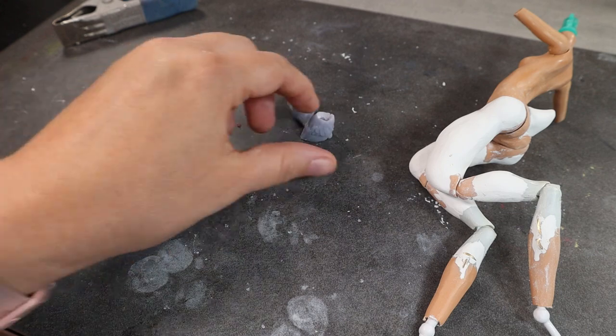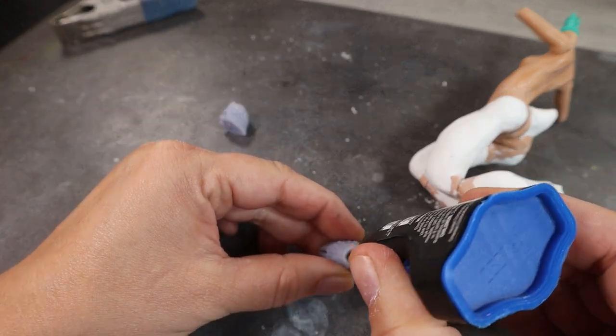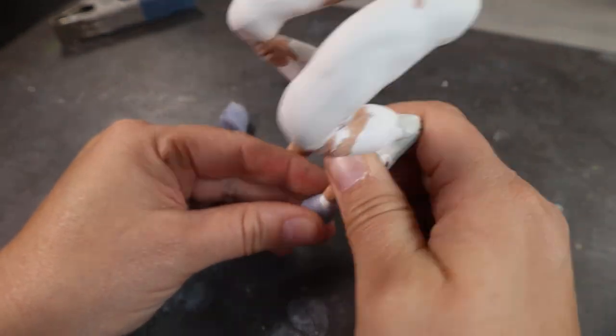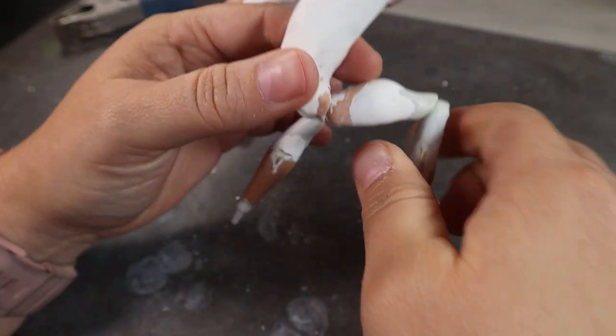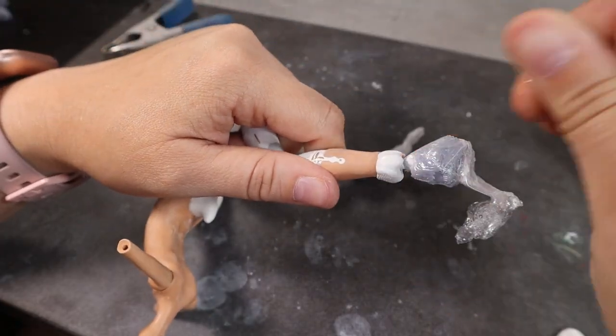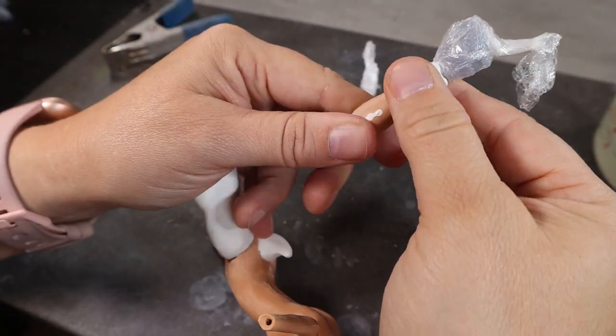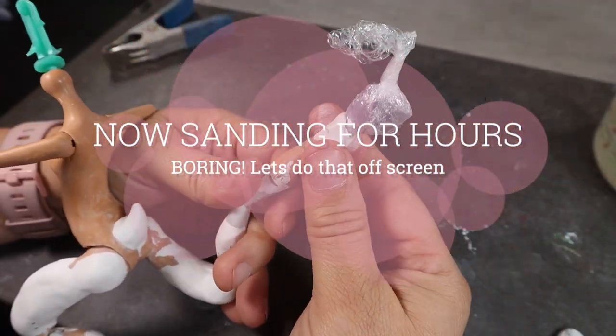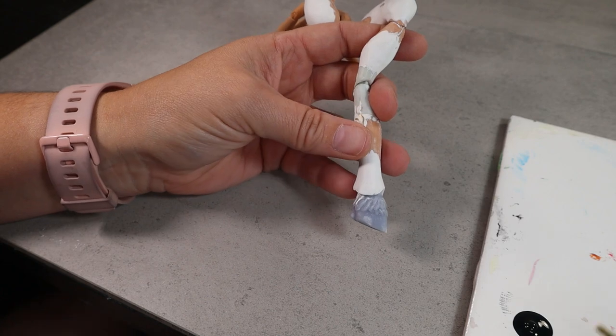The big joint is rather unsightly, so I wanted to sculpt a cupped area on top of it that still allows for movement but hides the joint for the most part. I carefully wrap the joint in cling film to keep the clay from damaging it and get to sculpting. After this, there is hours of sanding, and I did this off camera because I hate sanding inside and I didn't feel like lugging all of my camera equipment outside.